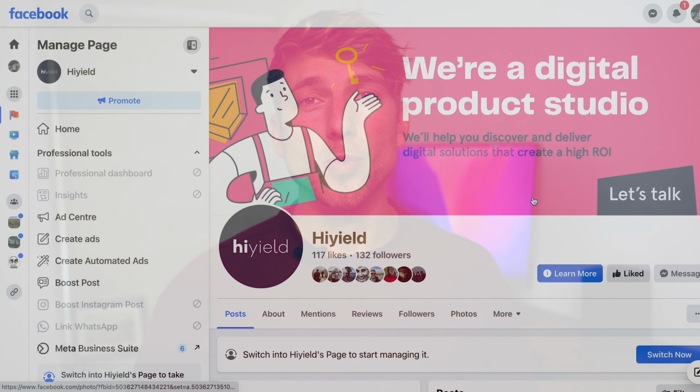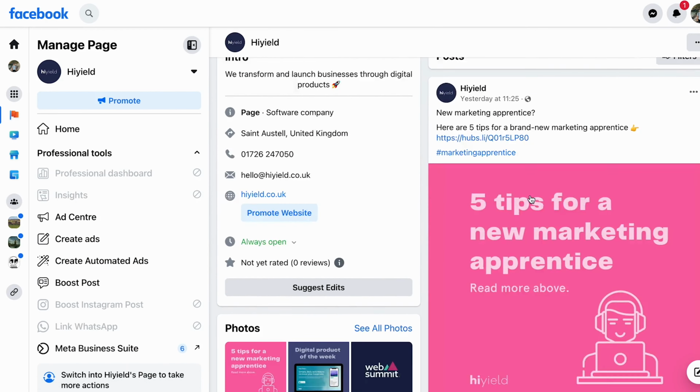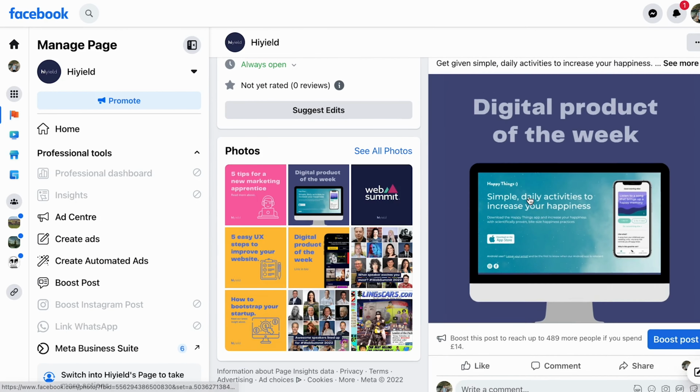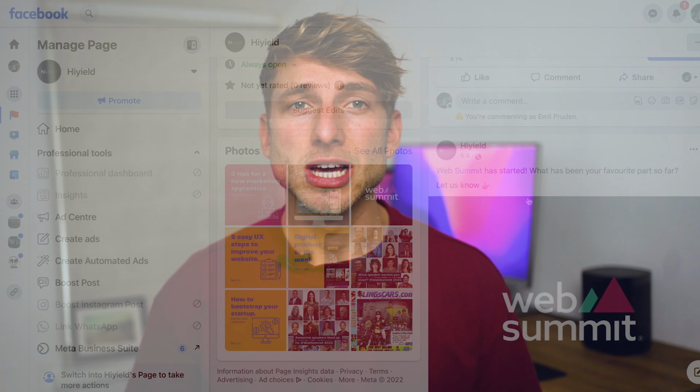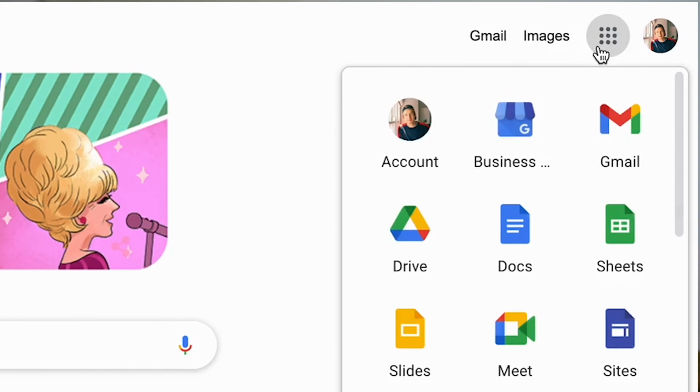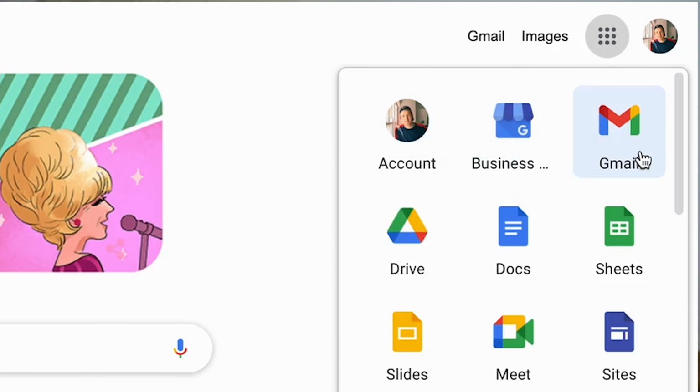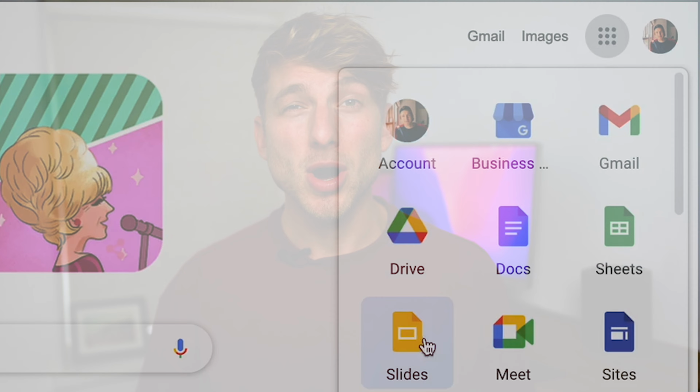Facebook, probably one of the world's most successful and most used web apps. Facebook lets you create your very own profile, post updates, talk to people via a chat, and so much more. Google Apps, Docs, Sheets, Drive, Gmail, Slides, all web apps, part of the Google Workspace ecosystem. Without them, how would we run our businesses?